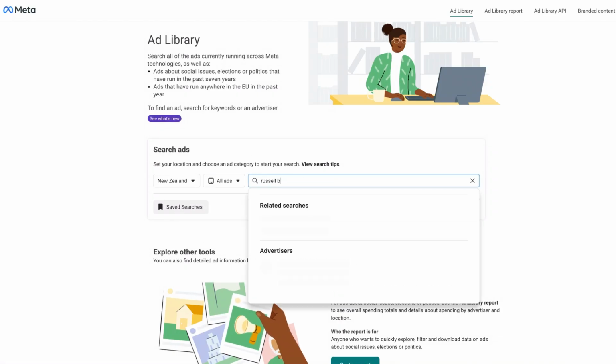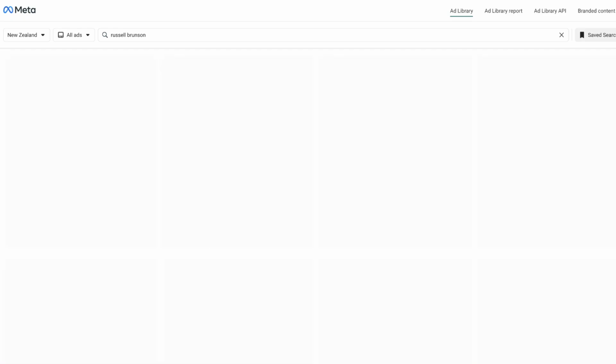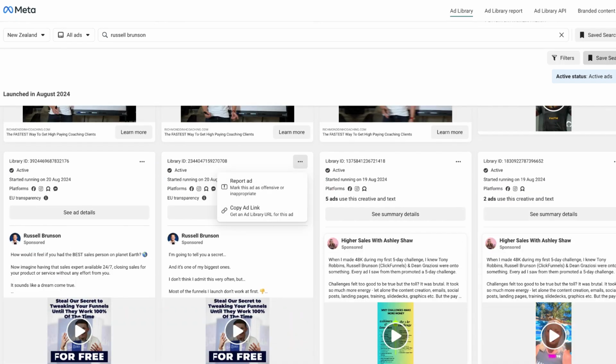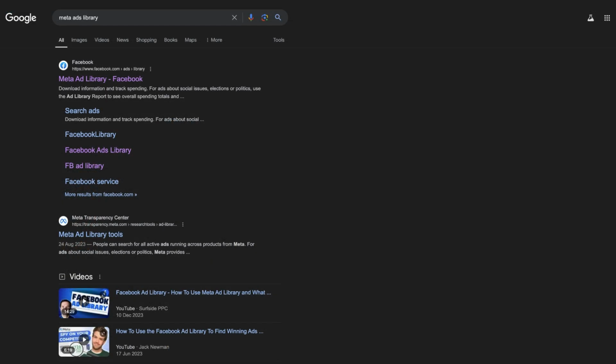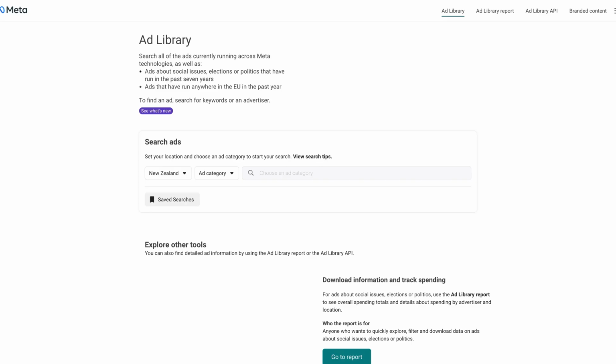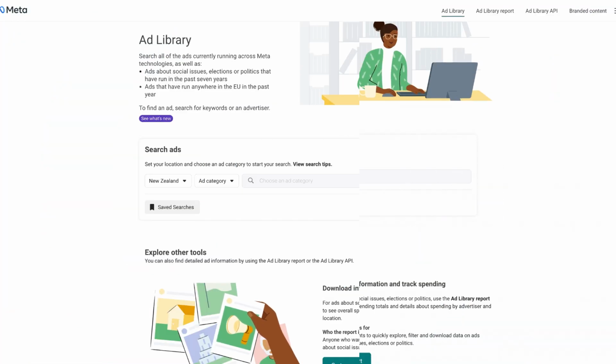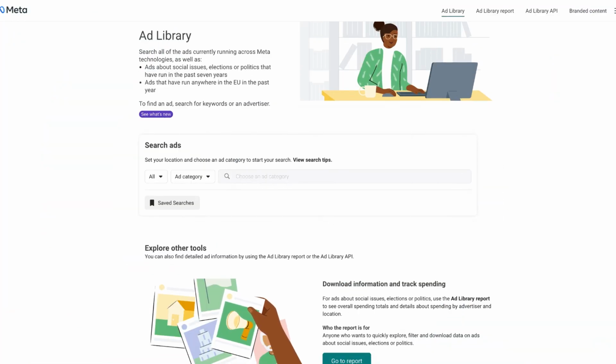In this video, you're going to learn how to use the Facebook Ads Library, now known as the Meta Ads Library. Now, there are two ways you can access the Meta Ads Library. The easiest way is by doing a Google search, which takes you through to the homepage of the Meta Ads Library, or you can enter into your search bar facebook.com/ads/library, and this will take you to the Ad Library homepage as well. Now that we're here, let's jump in.